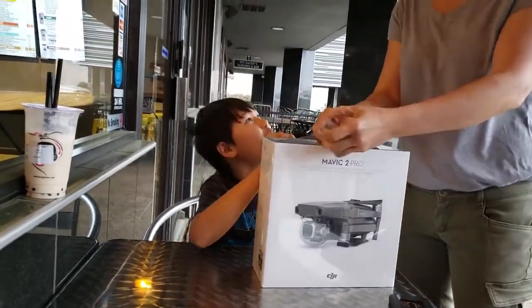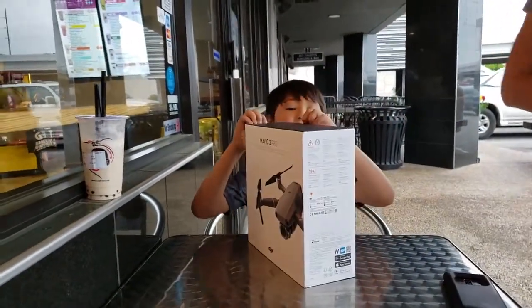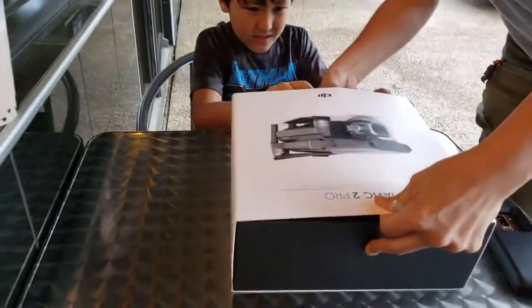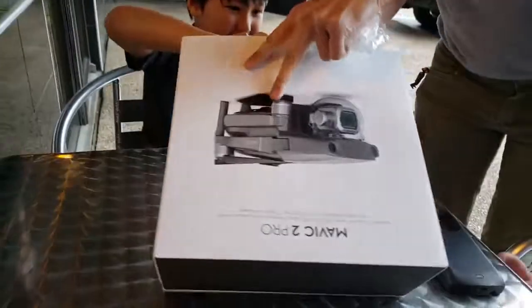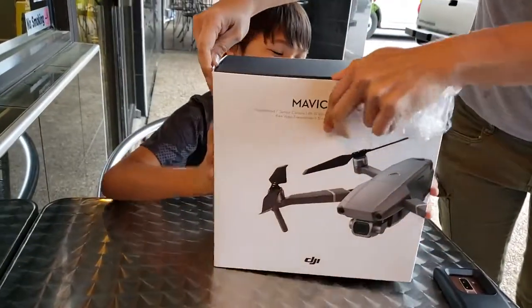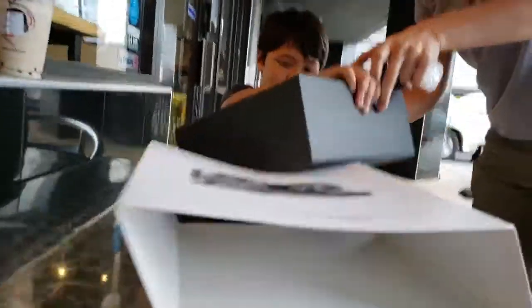You need a. Oh, you got it? Okay. Okay, son. All right. Pretty nice package there. You like the clear gift wrapping that I did for you? Kids don't care about gift wrapping these days. No one cares. DJI did a good job of making a box. Okay. Here it is.